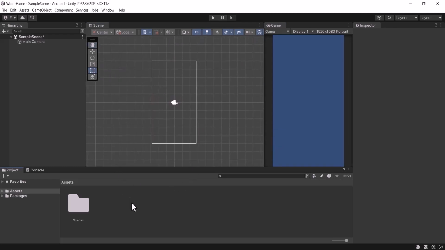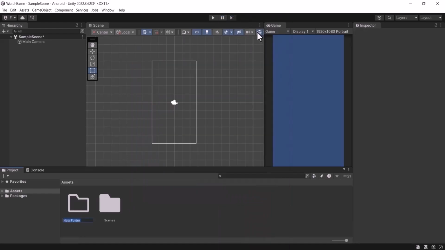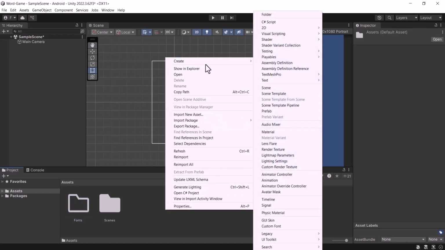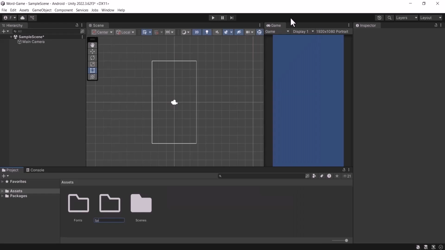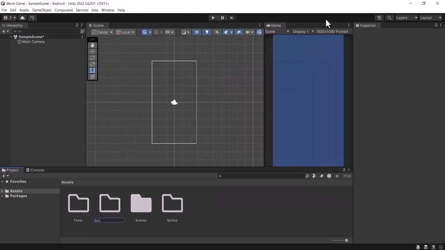And now let's create the necessary folders for the game. Stay with me. Always try to keep your project very organized. For every file you use in the game, such as fonts, images, scripts, animations, and so on, create them in their own related folders so you won't run into problems later and can find your files more easily.